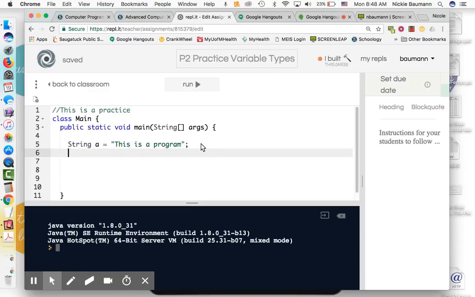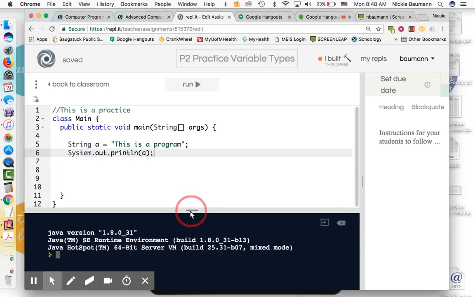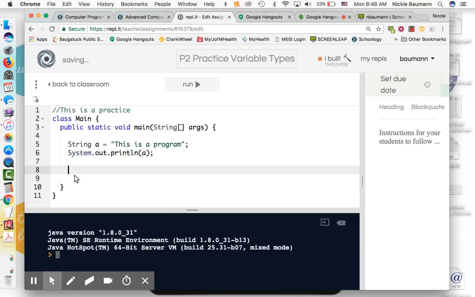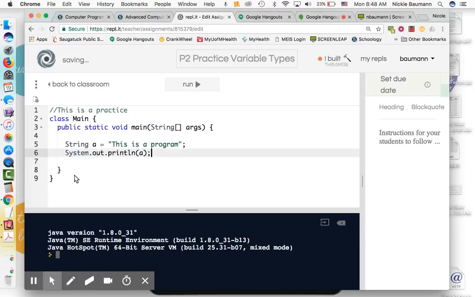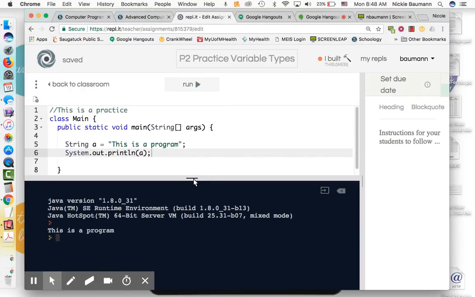Next, let's print this out. The print line. Okay, so that is my first declaration of a string. I'm going to run. And it should output at the bottom, this is a program.